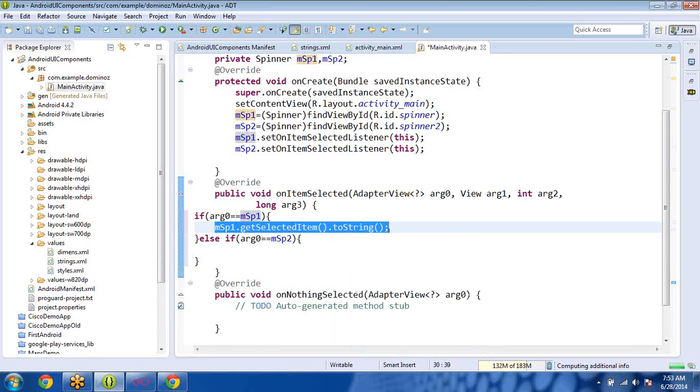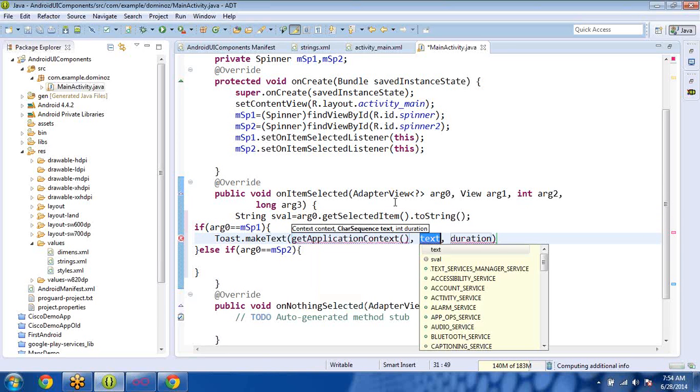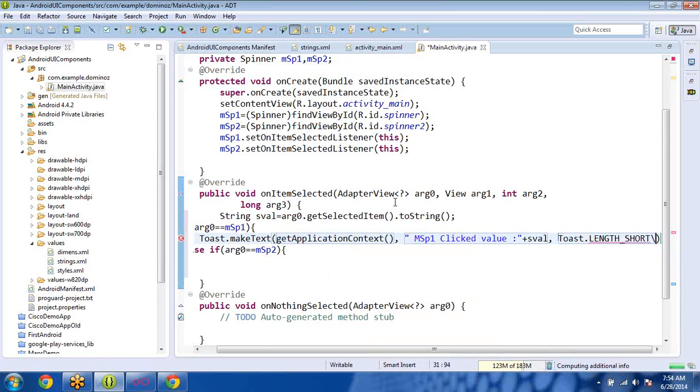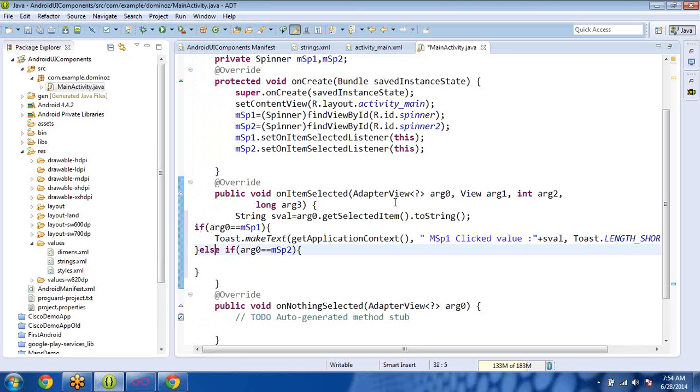Here simply, arg0.getSelectedItem().toString() gives the selected value. I want to display a message as Toast.makeText(getApplicationContext(), "msp1 clicker value" + s value, Toast.LENGTH_SHORT).show().